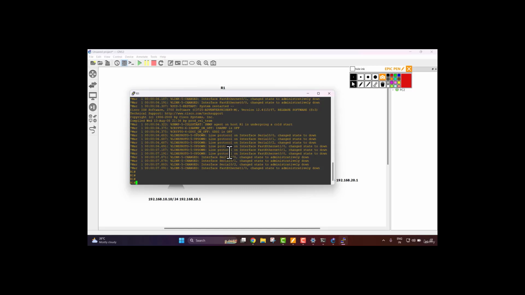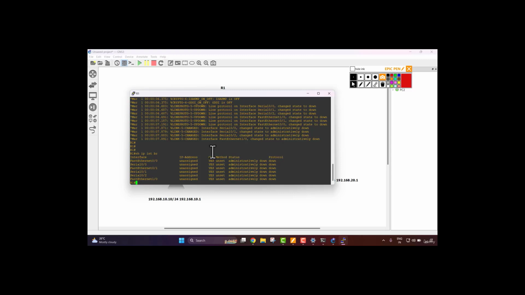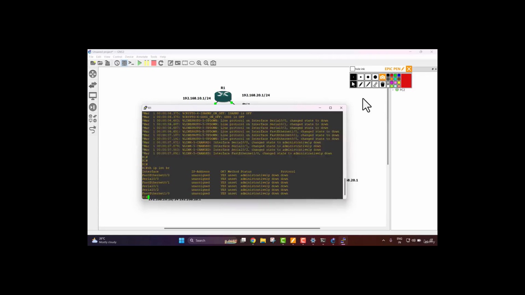Okay. So the host name is Router 1, already set. Show ip interface brief. You can see FastEthernet 0/0 and FastEthernet 0/1, right? IP address unassigned, status administratively down. Every router interface is by default administratively down. You manually bring up the interface.